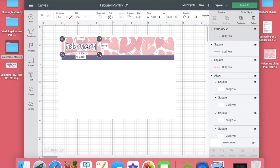And I usually leave it about the size that it comes in at. And I just kind of eyeball where I think it looks good. I think it looks good there. I feel like I spelled February wrong. I'm checking. I didn't. I don't know why I always think that.